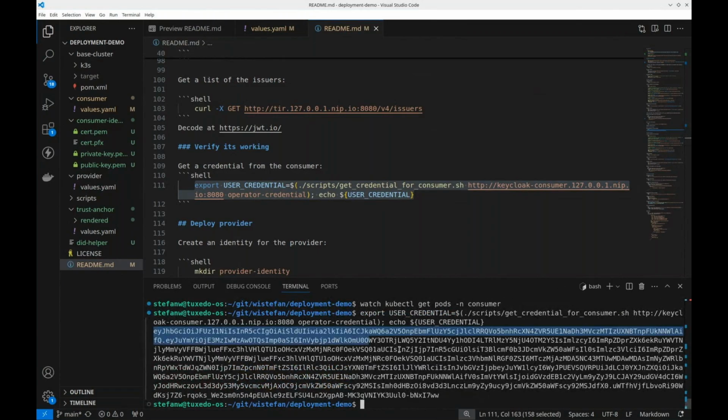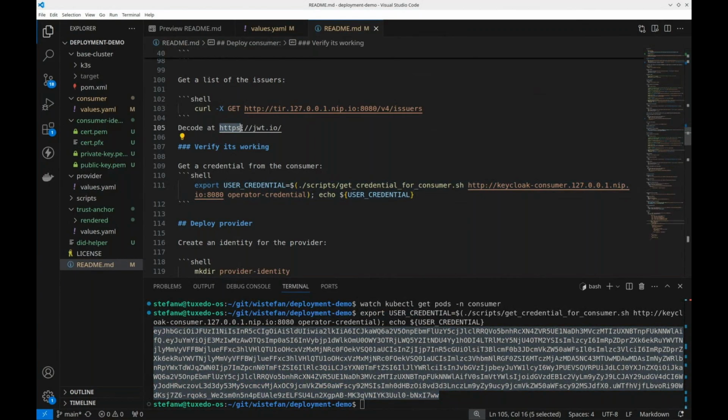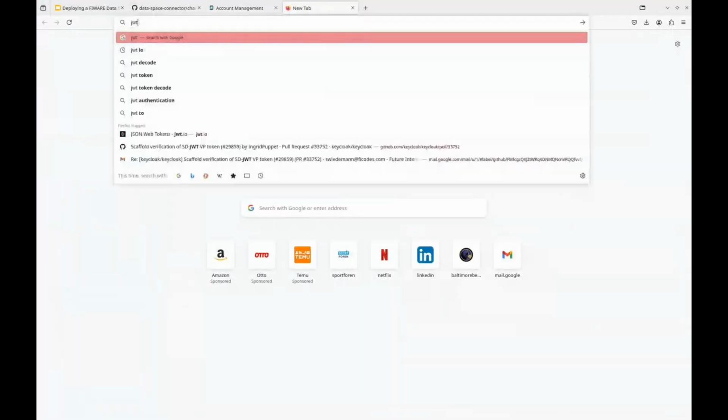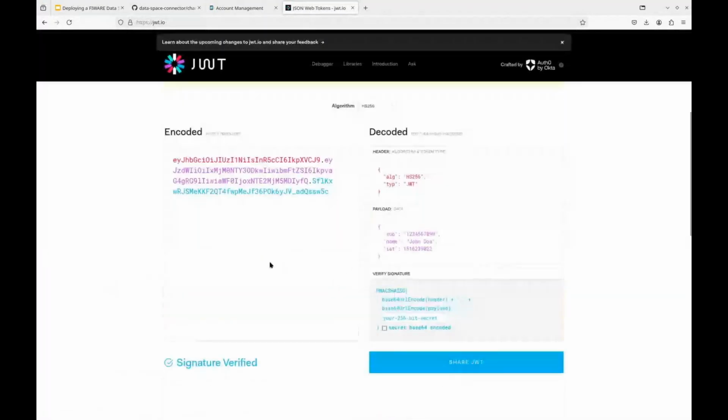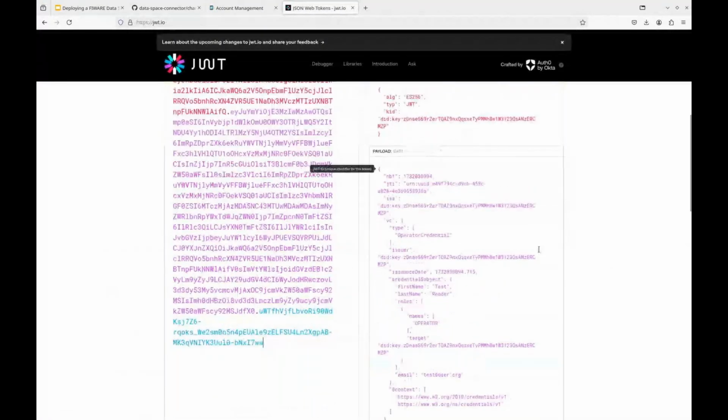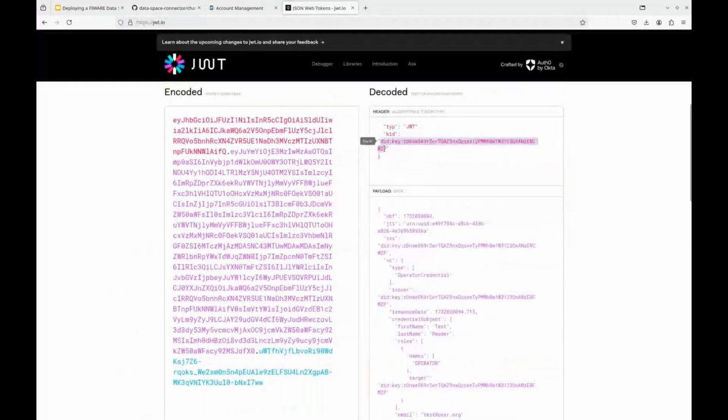Now we can see this is our credential, and let's check its contents, that it actually contains what I promised. Okay, we can see here that it's issued by our consumer.